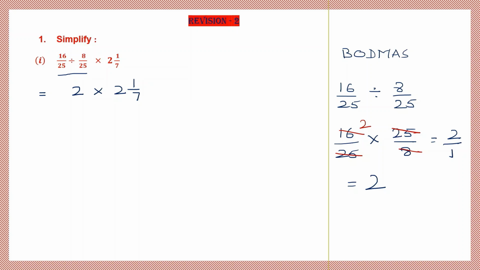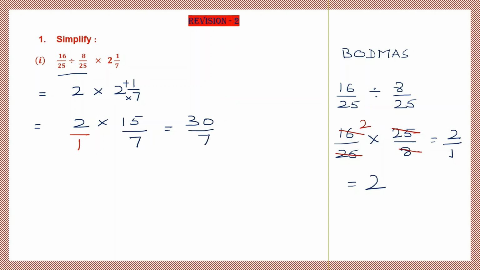Now we have to do the next one. Since this is the last operation, we can do it here itself. So 2 into, let's convert, 2 into 7. 7 2s are 14 plus 1 is 15. So that is 15 by 7. Now see if there is something we can cancel. I'll give this the denominator 1. We can't cancel anything. That means we go ahead and multiply the numerators. So 15 2s are 30 and the denominator 1 7s are 7.